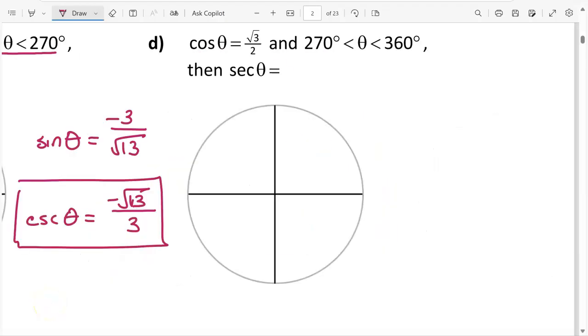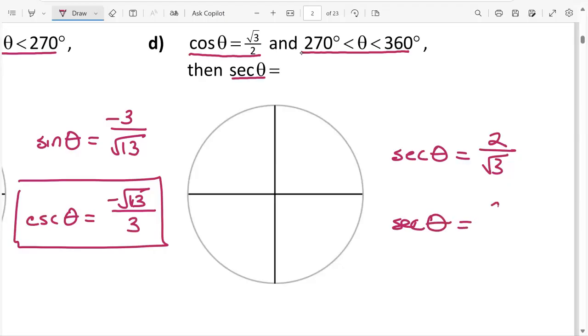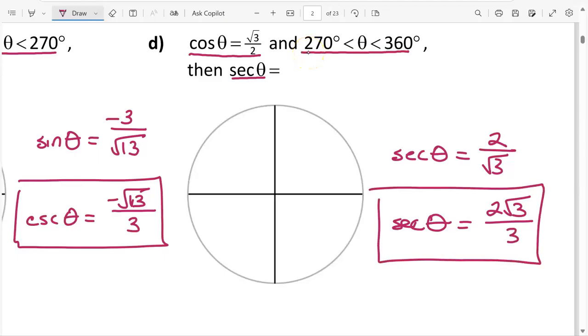In D, even though we have some information given about the angle, you'll notice that it's not actually necessary because the given ratio is the cosine ratio, and the requested ratio is the secant ratio. Secant is the reciprocal of cosine, so secant is just the reciprocal of the given cosine ratio. And the only thing that we need to do with that now is rationalize that. So multiply by square root of 3 over square root of 3, and we get 2 times the square root of 3 over 3 for the end ratio. So the sketching can be a tool, but it's not necessary for this particular one.